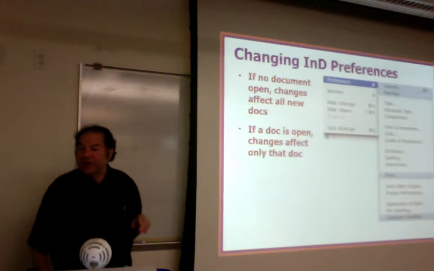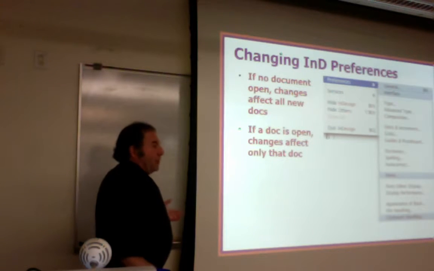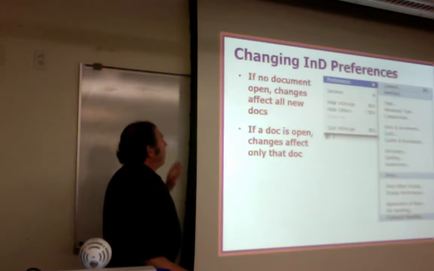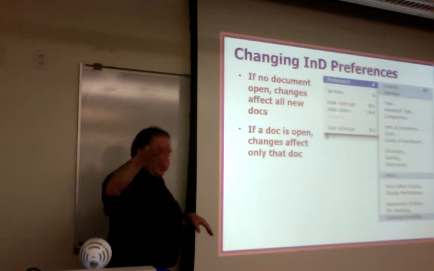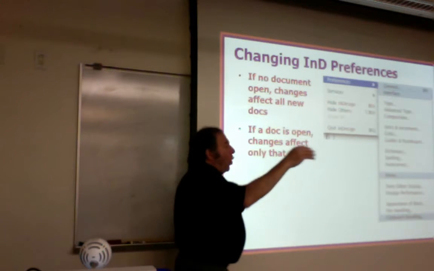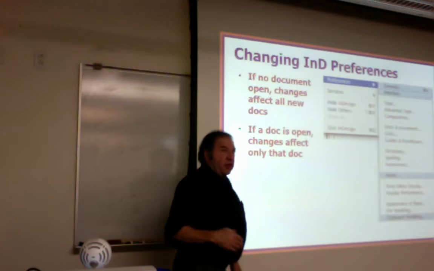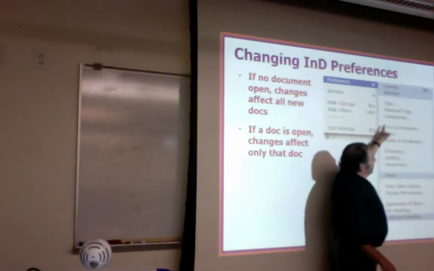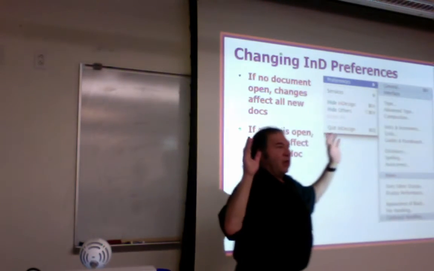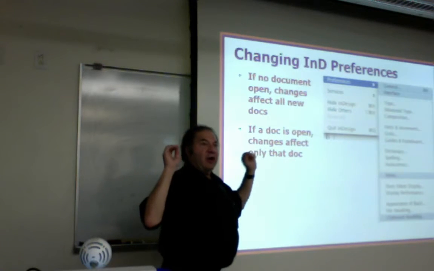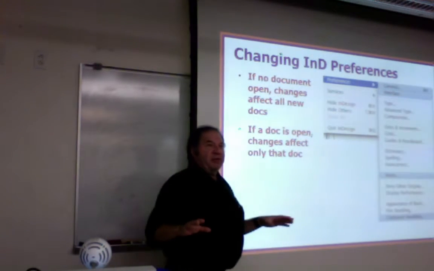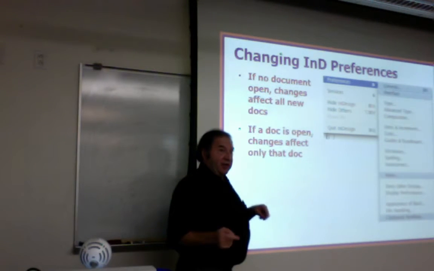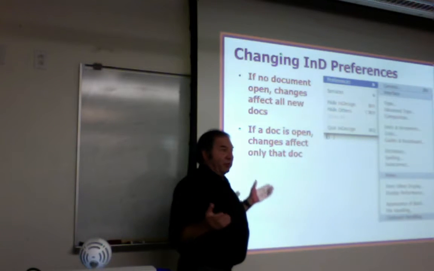All right? So to change the preferences, if there's no document open, and you just pull down the Preferences menu, the changes that you make on your computer, not on the CAE computers, but on your computer, will affect all the new documents that you open. So let's say you decide to change the units to millimeters. You've suddenly gone European and you've decided millimeters is the way to go. After that, everything's going to be millimeters until eventually one day you wake up and realize you want to change it to something like inches again, or kilometers, or whatever.